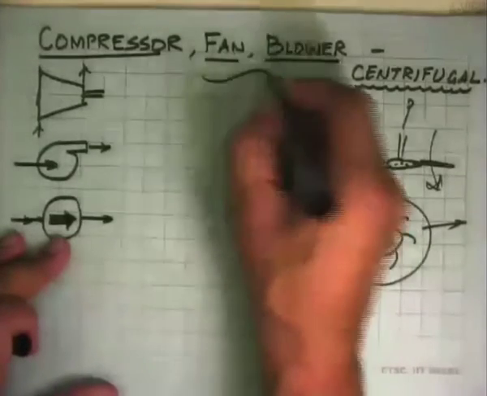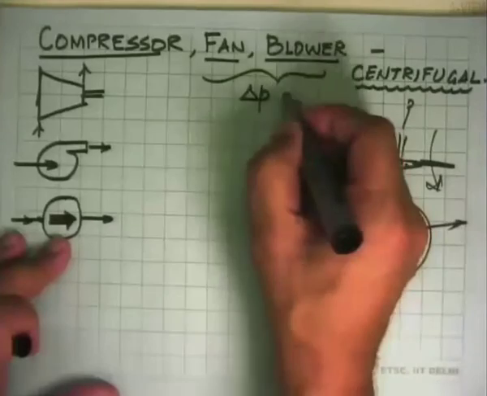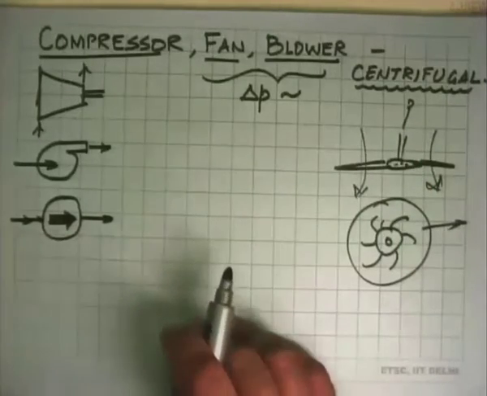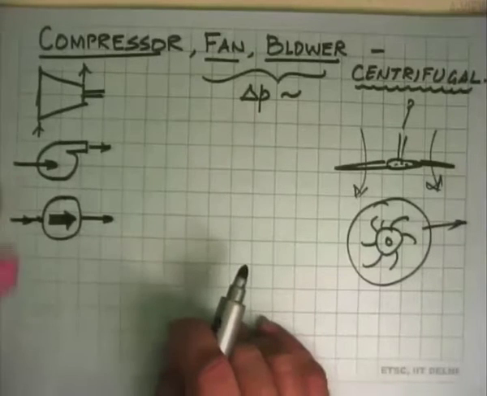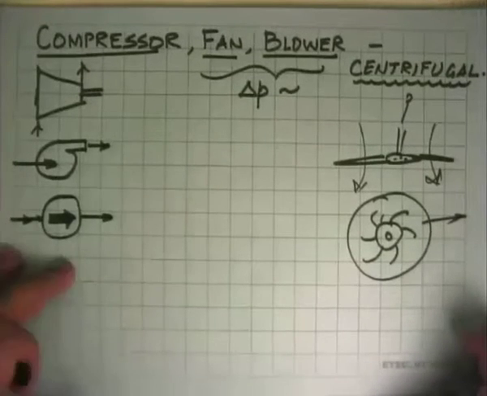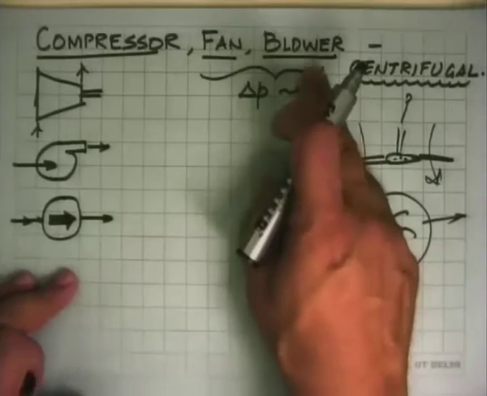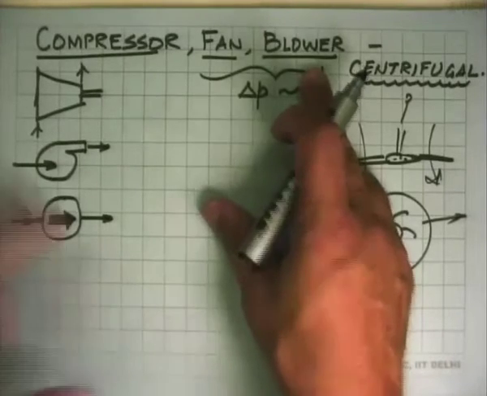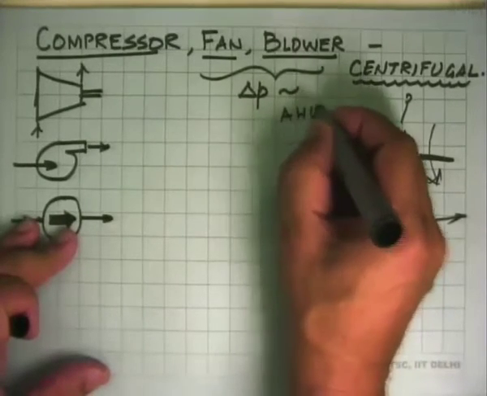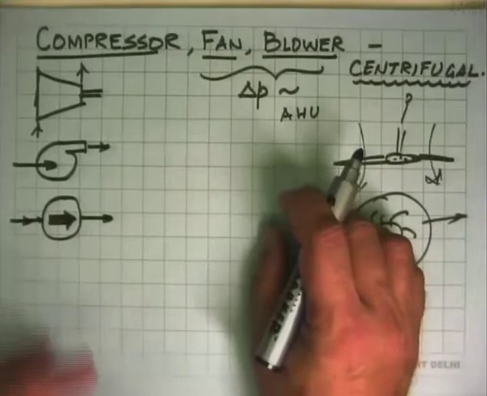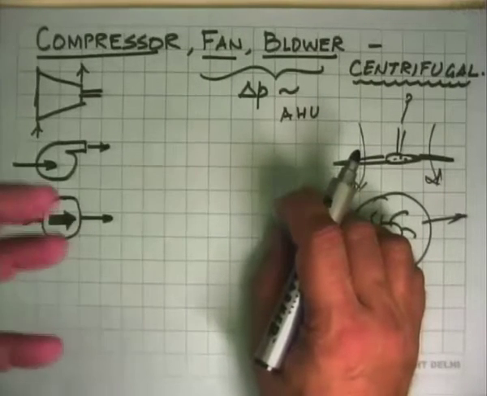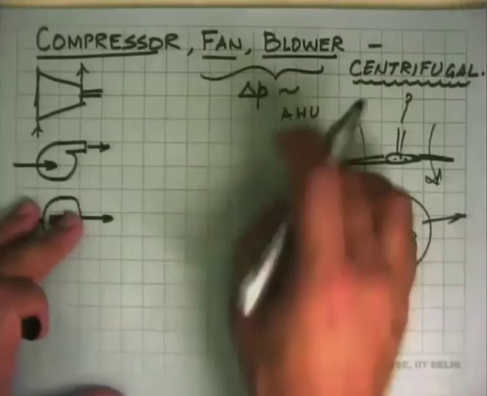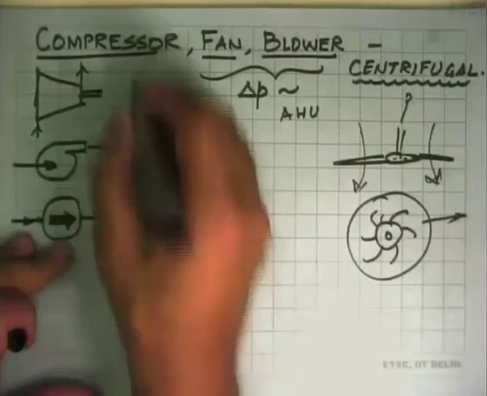So what fans and blowers do is that the pressure increase in these devices is very, very small and very modest. It's not very large. Millimeters of water, tens of millimeters of water is all you get here. And we don't really need much more than that. So say a blower that is used in the air conditioning of a whole building will be one blower at one point, which is called the air handling unit, AHU. That takes in air, part of the air from the room itself, gets in some fresh air and blows it, and that goes over the evaporator coils, and that you get cool air inside the building. That's the AHU.